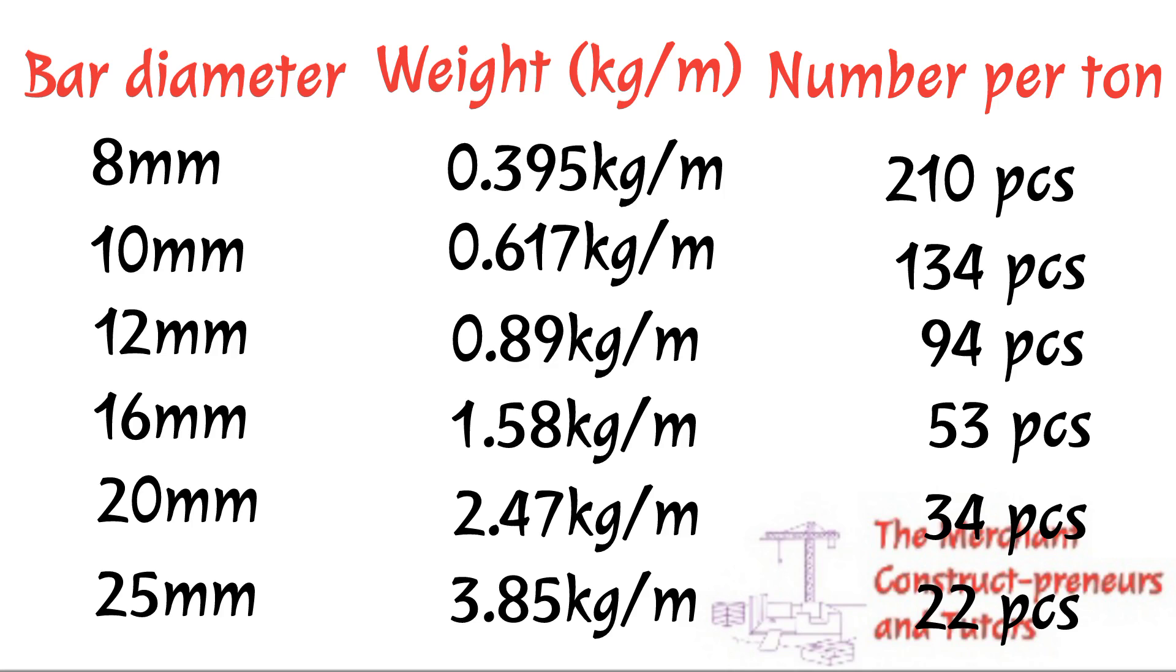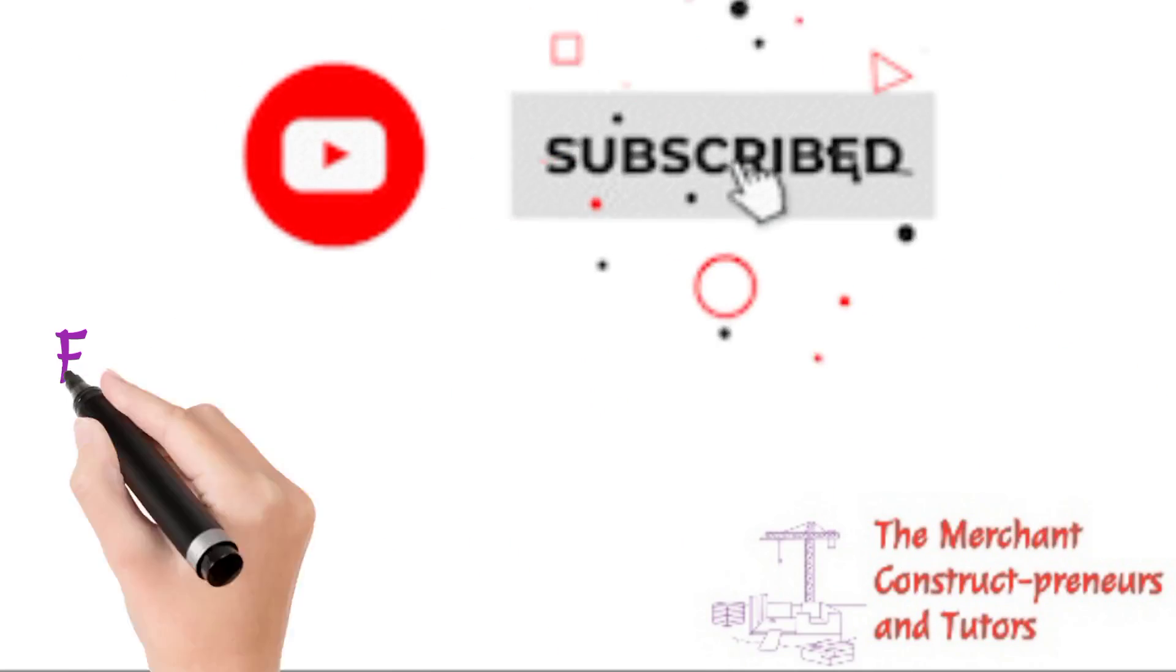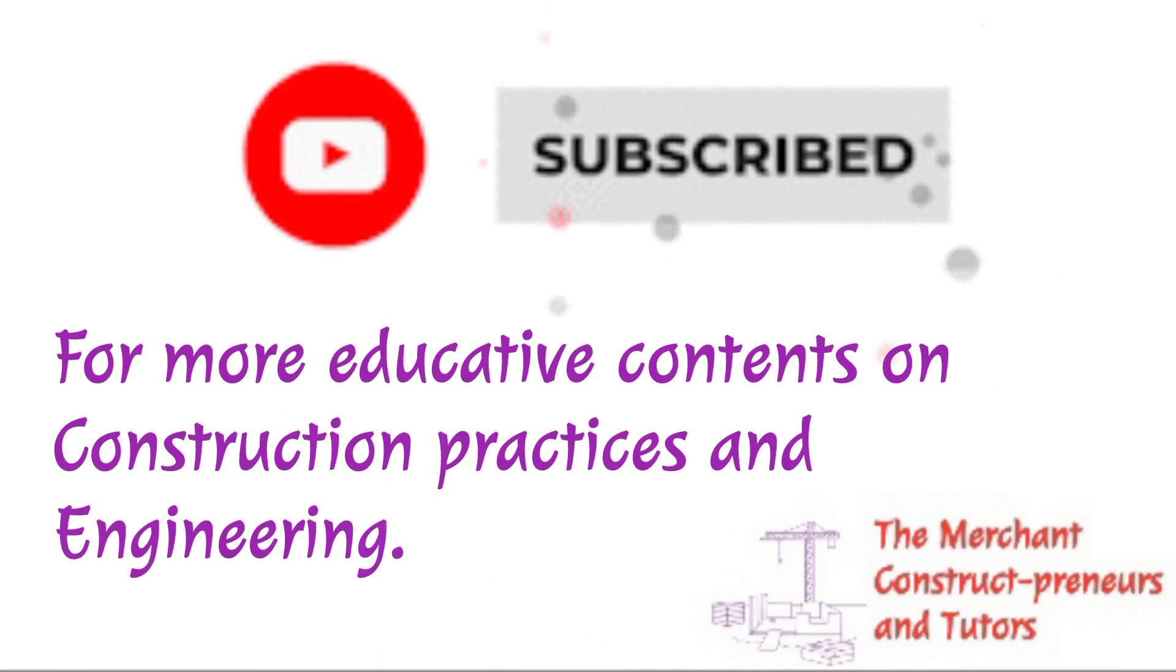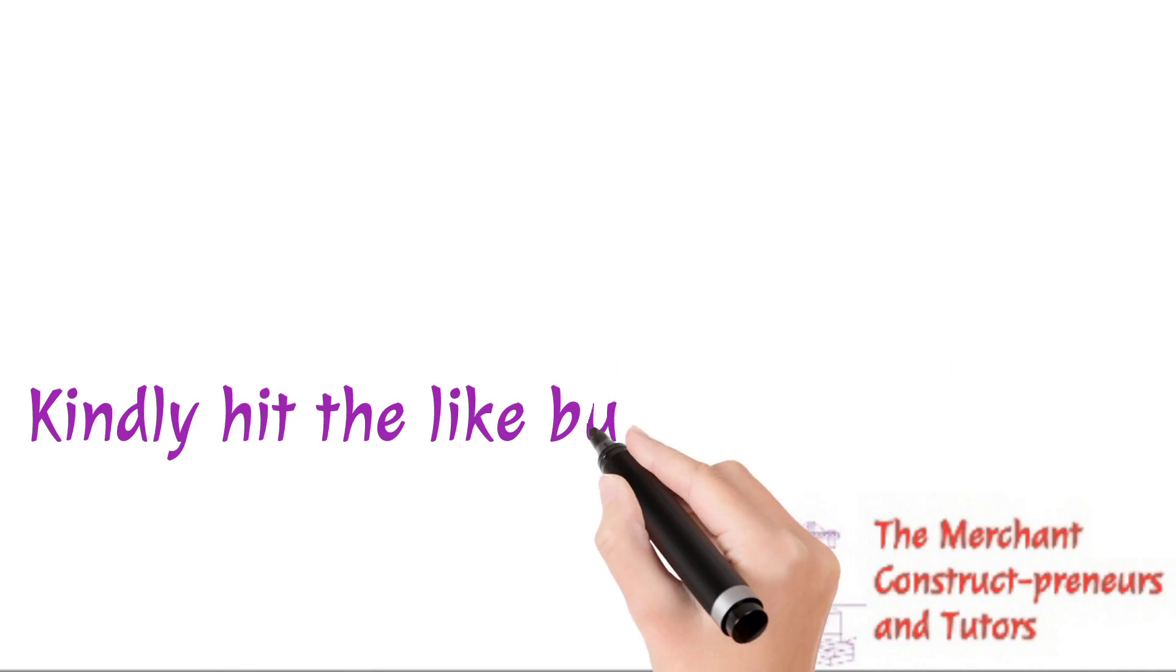Now you don't need to start going through the rudiments of the first principle because what we just did was calculate all these things from the first principle, and this is it. So in case you are buying reinforcements and you are being supplied and they tell you they've brought five tons, you should be able to tell this is the number of reinforcements inside. Because once you are working a large project, you will see that the reinforcement will be too cumbersome for you to count. But once you know how many is in one ton, it is very going to be very easy to do.